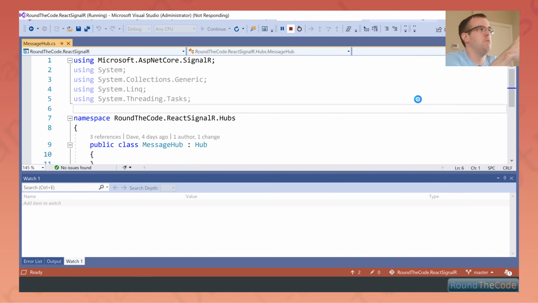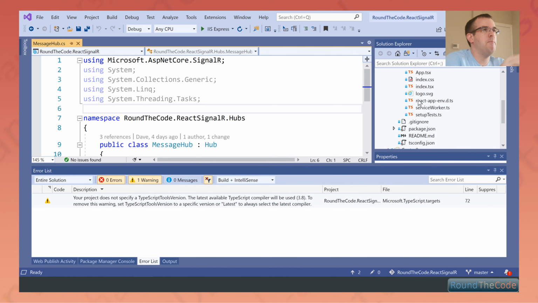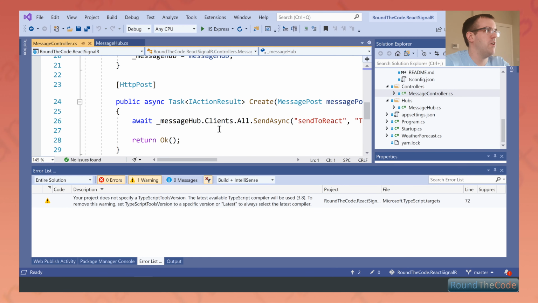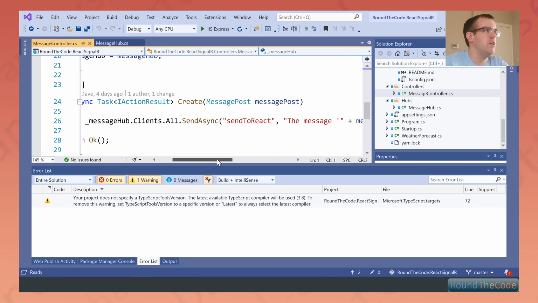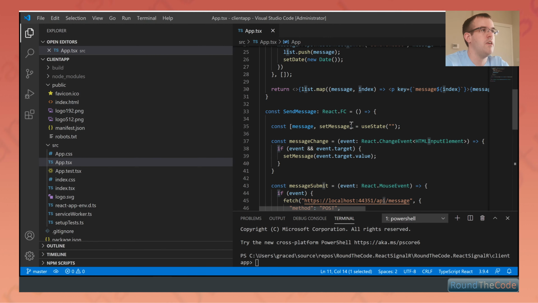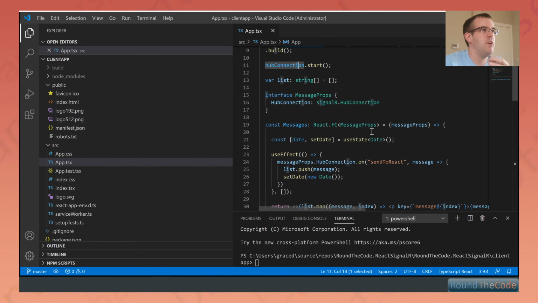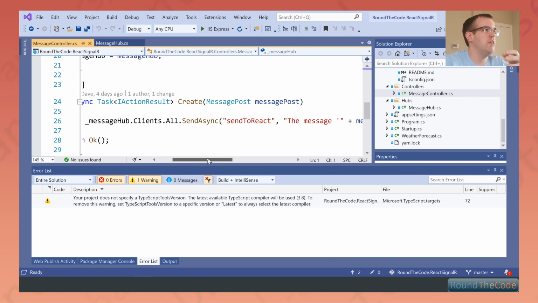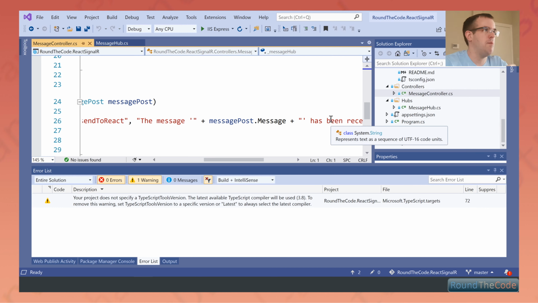once that's stopped, I'm going to show you the message controller it goes through. It's basically going through this create method here that you can see on the screen. We've got this send to React method here, and what happens in here is it hooks into that actual method, and then once it's done that, it stores the message into a list array and then updates the messages. So it's basically going to be sending this message back to the React application.